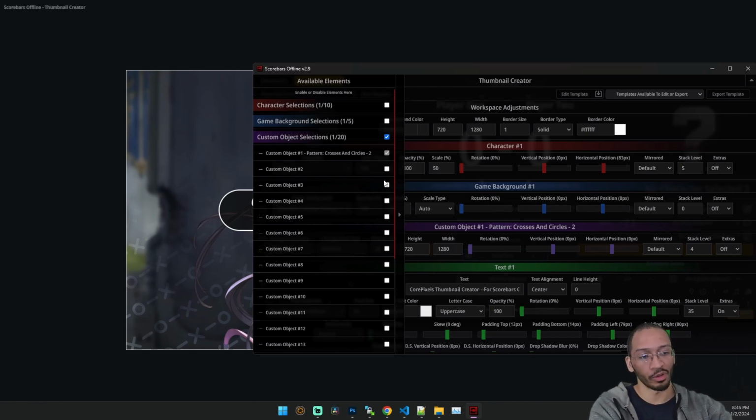There's 2 colors for foreground and background if you want to do a gradient. I have them the same because I want a solid color, but you can do a gradient. And you can make it fade out if you want, just by changing the opacity on the slider. Here it'll show you the 2 colors if you're using a color. If you're using an image, it'll show you the name of the image. If you're using a pattern, it'll show you the name of the pattern.